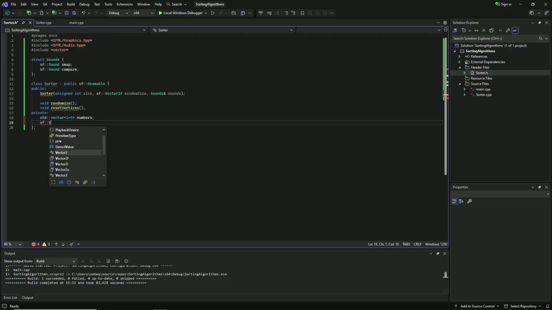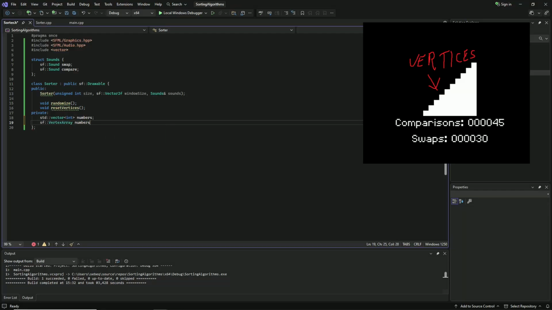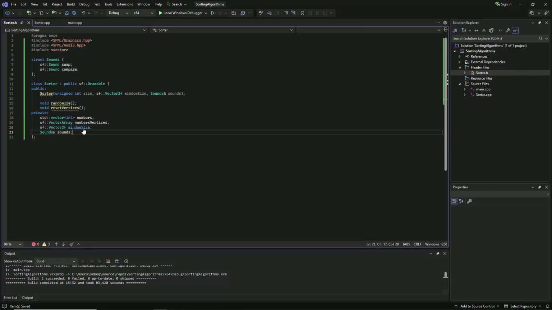We'll use the vertex array to draw all of our numbers on the screen, represented as columns. Let's also add the window size and the sounds. We're also going to need the column width and the column height, and we will have to calculate an offset based on the window size to center our columns. Oh, and we also have to override the draw function. Alright, for now, this should be enough.